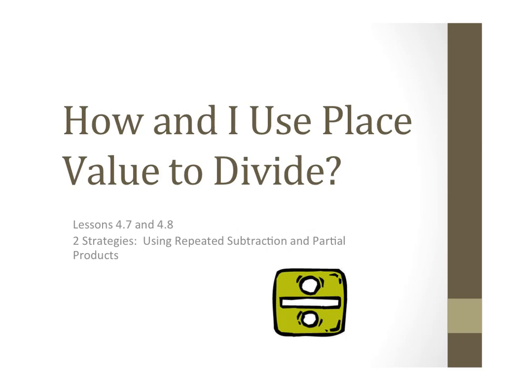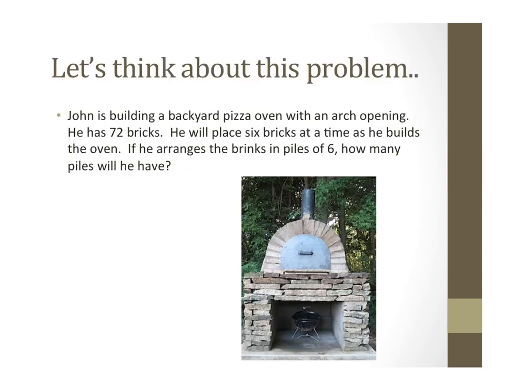Hey there, mathematicians. I hope you're buckled in and ready because today we are going to be using place value to divide, but we're also going to be looking at two different ways to do it. We're going to be looking at repeated subtraction and partial quotients. So let's start off with the problem.